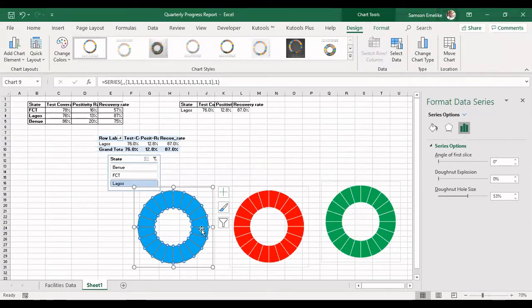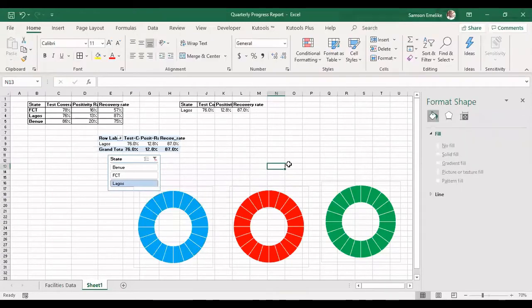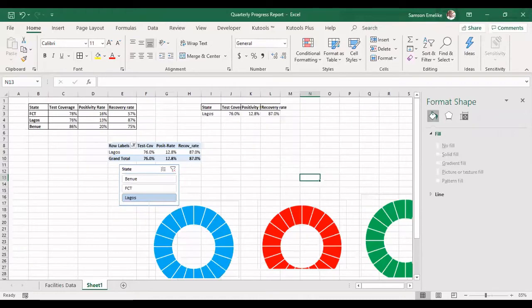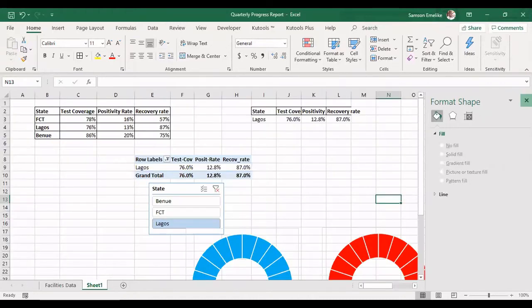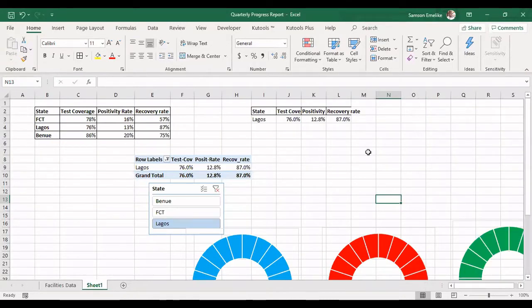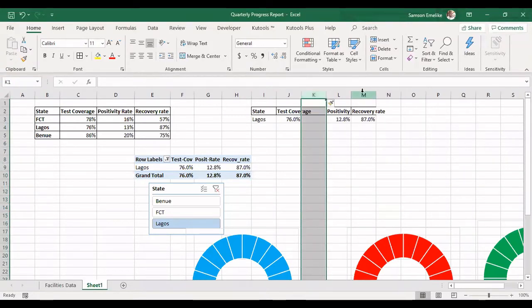All right, so right now I have done this. I am going now to work on my data. For you to do your progress chart, each of these needs what I call a dummy value. I'm going to insert an empty column here.